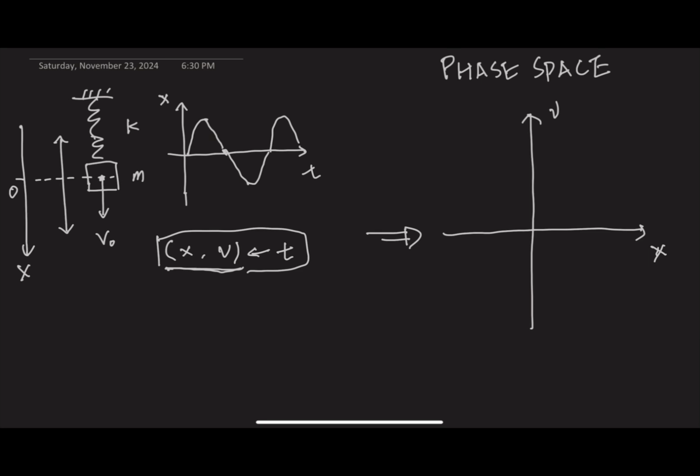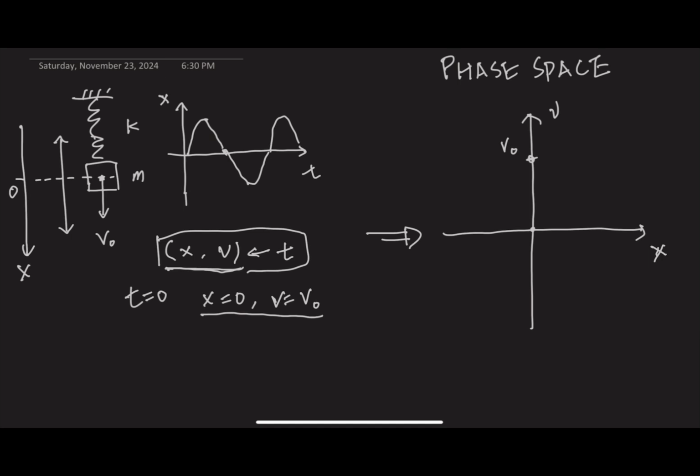So let's get started. Initially, the particle is at the origin of the system, so when t equals 0, the position of the particle equals 0, because that's where we said it's at the origin, and the velocity of the particle equals v naught, a positive number. Now, how can we map this into the phase diagram? Let's go to these two axes: this is where x equals 0 along this axis, and this is where v equals v naught. So this is going to be the first point.